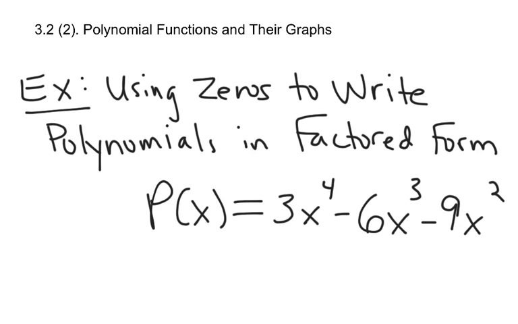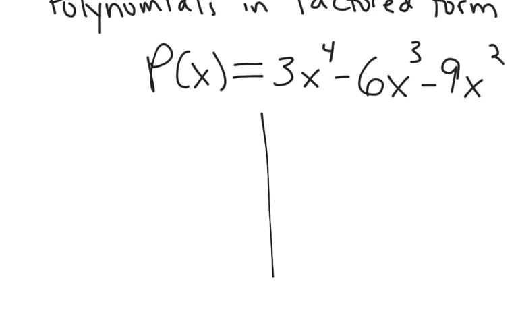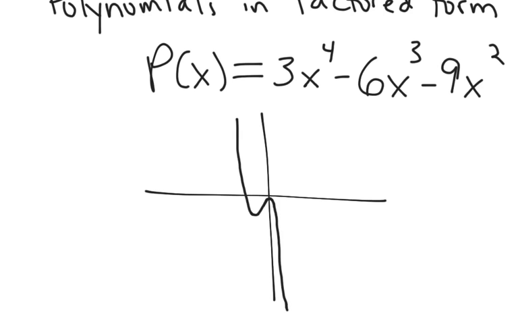Now, one of the things we talked about was this multiplicity of 2 in the last video. It was also known as a double root. That was the one where the graph, instead of passing through the x-axis, bounced off. So I want you to graph this polynomial on your graphing calculator. When you do, you get something that looks similar to this. It kind of goes off your screen, and then you see this. So this is basically what you see on your screen.